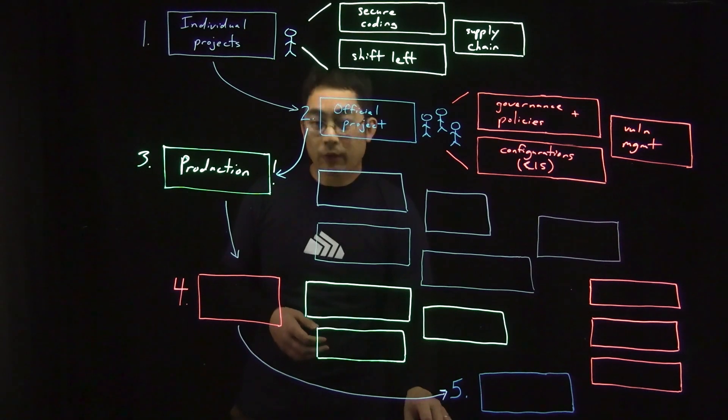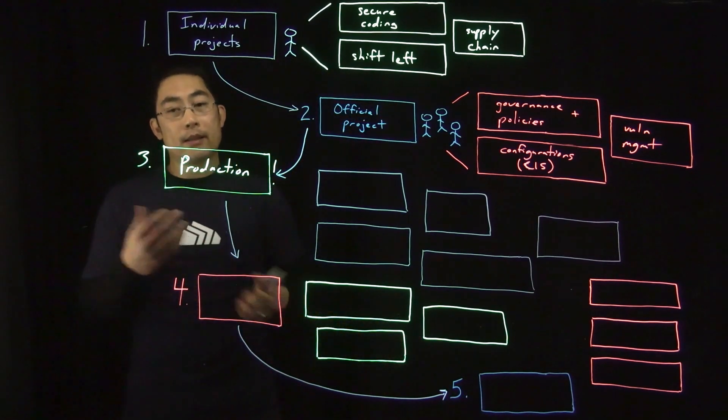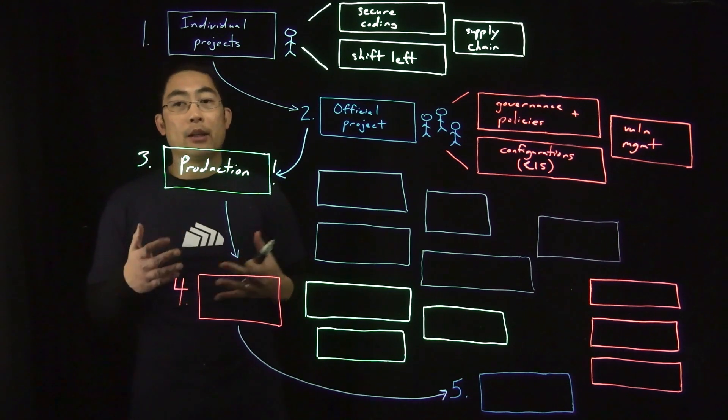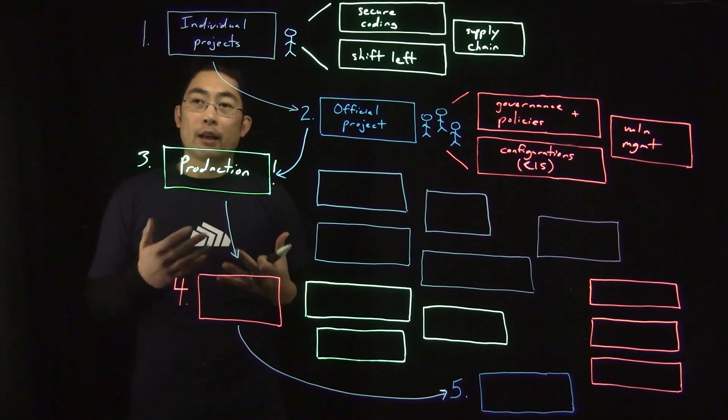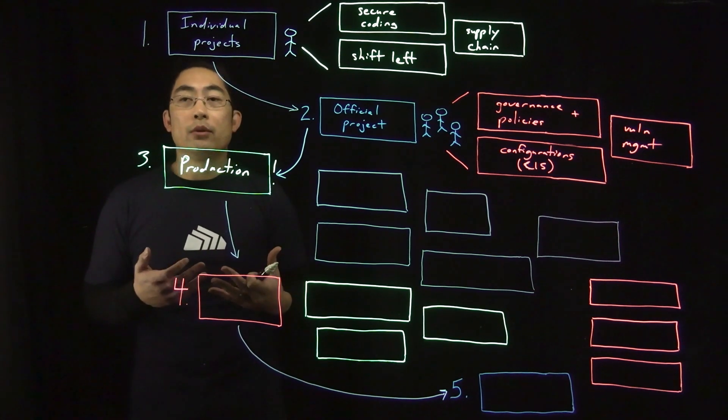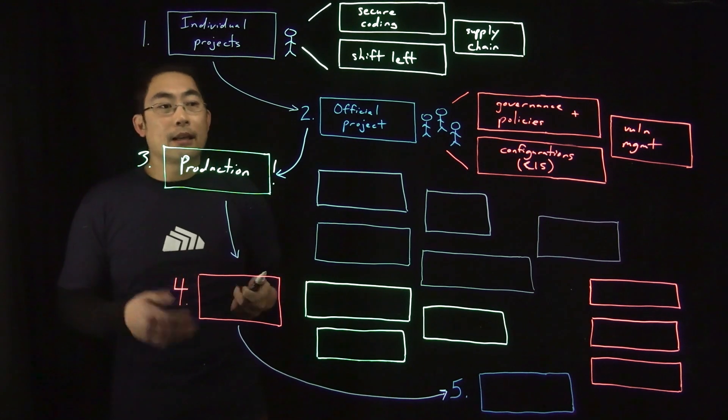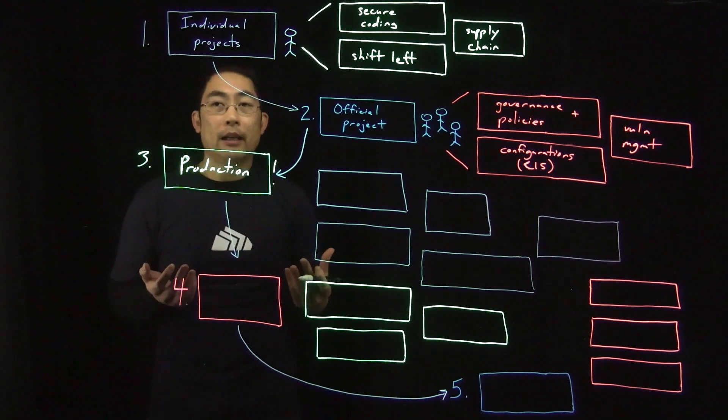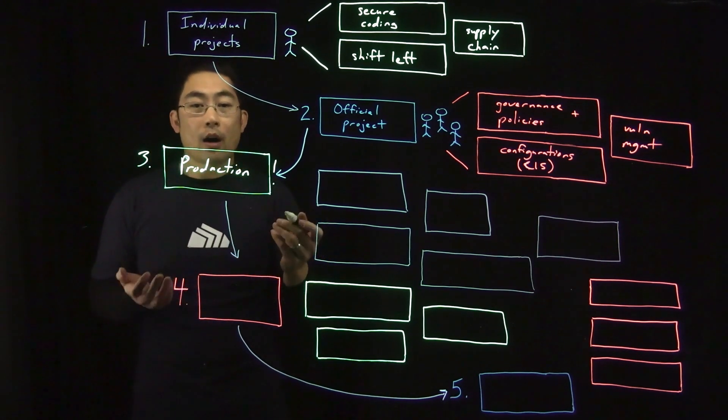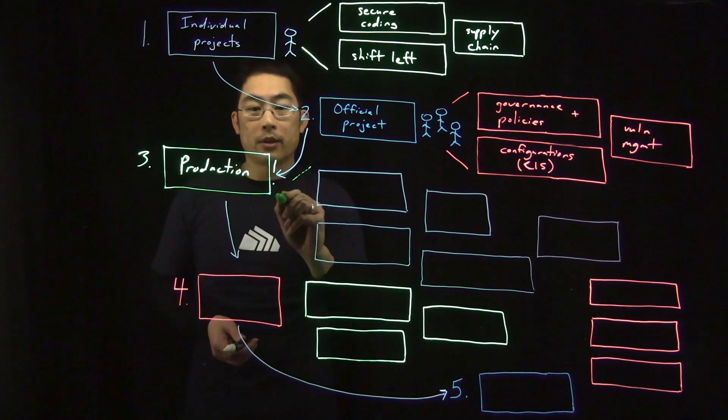The operational aspects of Kubernetes really come into play, because Kubernetes itself has vulnerabilities and separately, your applications, if they're running in production, and especially if they're internet facing, they are exposed to real world risks. Additionally, any instance can have impact on things like availability and uptime. There are a lot of things that you need to consider at this stage from a security perspective.